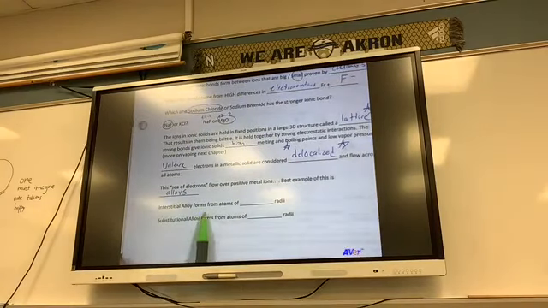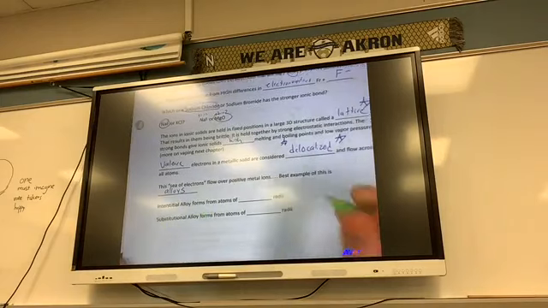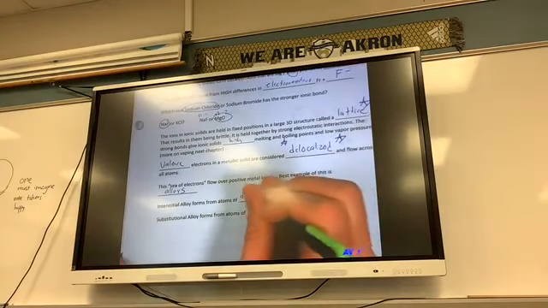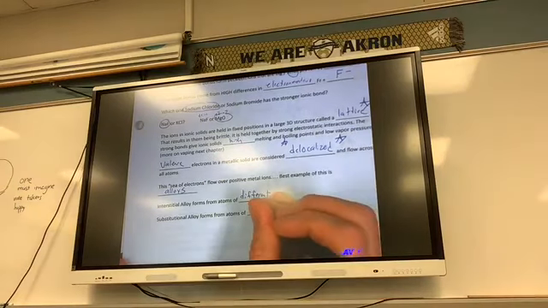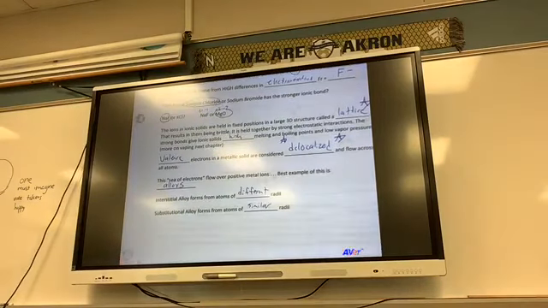One is an interstitial alloy. So this is formed from atoms of different radii, essentially. And a substitutional alloy forms from atoms of similar radii. And you might be like, what the heck would that look like?